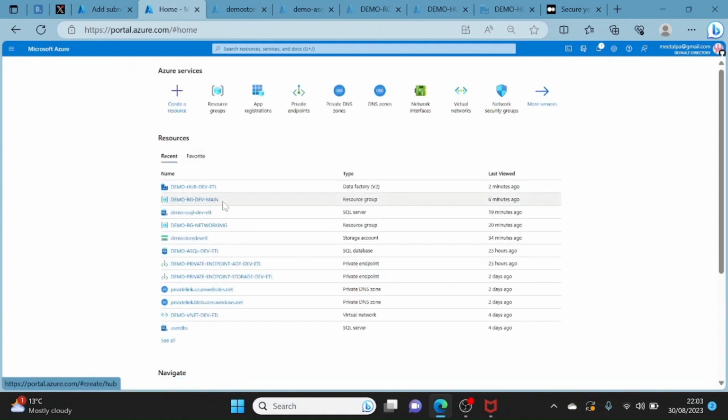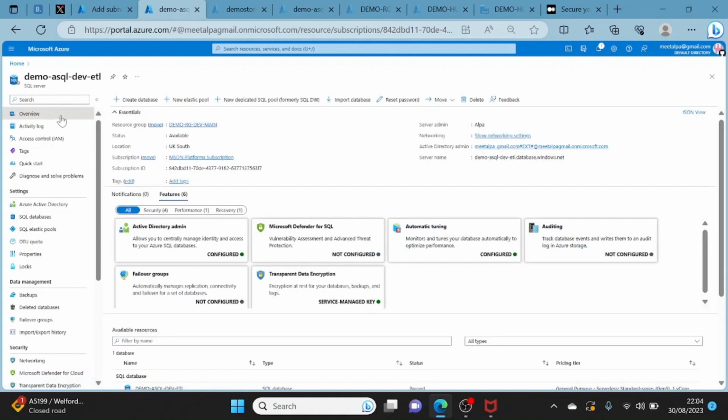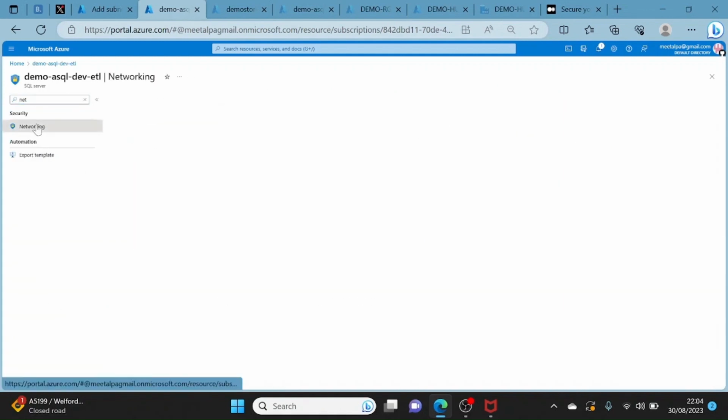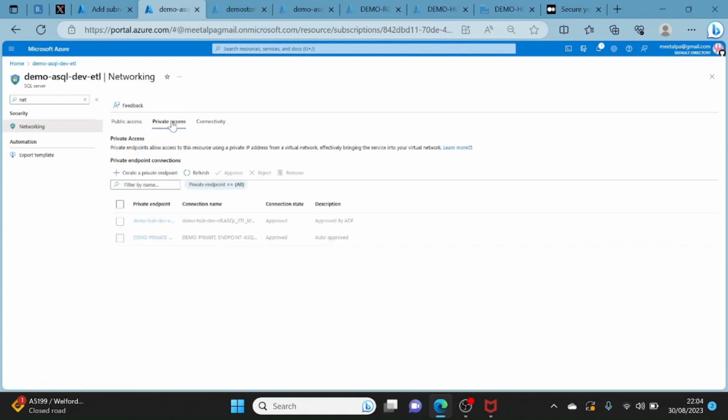Now let's go to the server. When I go to the networking section here, you can see that public network access is disabled. If it's not, then you can do it later on after creating as well. And private access has the private endpoint. This is the endpoint I have created earlier, the same way we saw in Data Factory.